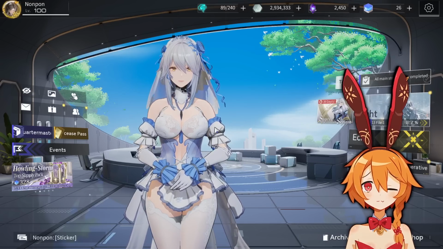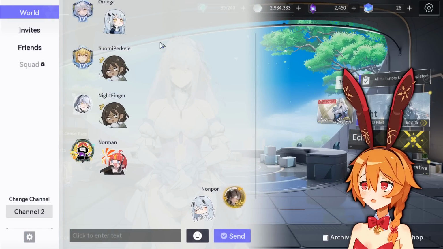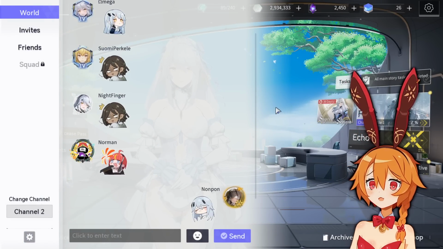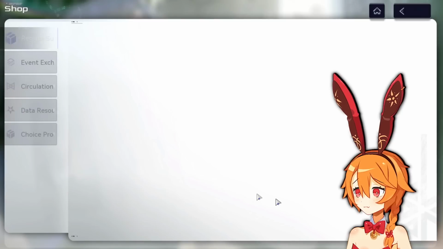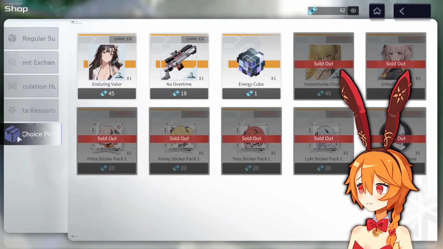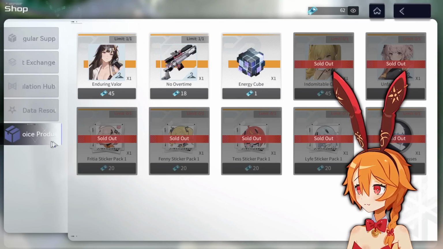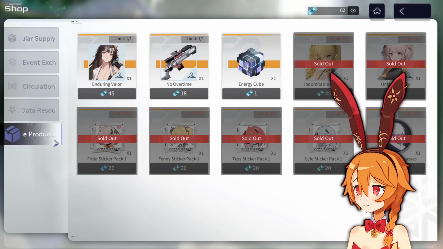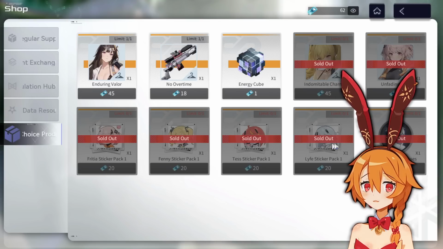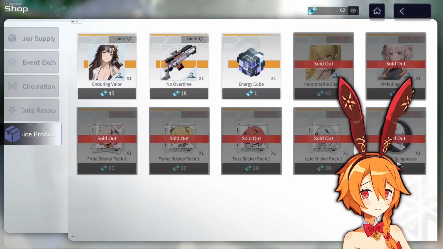Another thing is that when you do get to level 50 and you have world chat, you can buy some stickers here. Some are from events and some are from the daily login pack that you can purchase if you want to. If you go over here to choice, what's this called? Choice products? Okay. Here you can buy different outfits and you can buy stickers. You can also get the adjunct some sunglasses if you want.